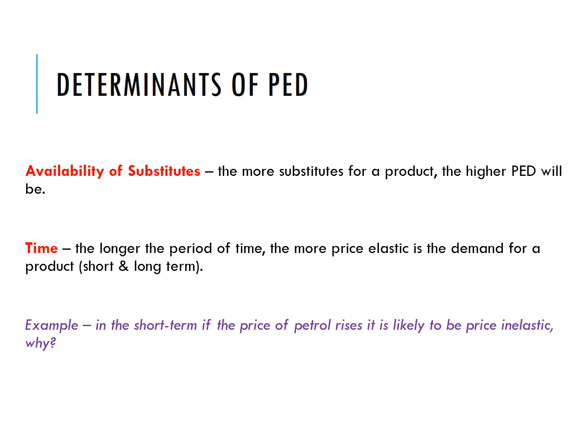So for example, if in the short term, the price of petrol rose, it would be probably price inelastic. The price of petrol goes up today, tomorrow I'm probably not going to buy a significantly different amount because I need it for my car. So demand wouldn't change, so it's going to be price inelastic. However, in the long term, it might become more price elastic because in the long term, maybe I will get rid of my petrol car and move to an electric powered car. And therefore the demand for petrol would fall. In the long term, it would be more price elastic.